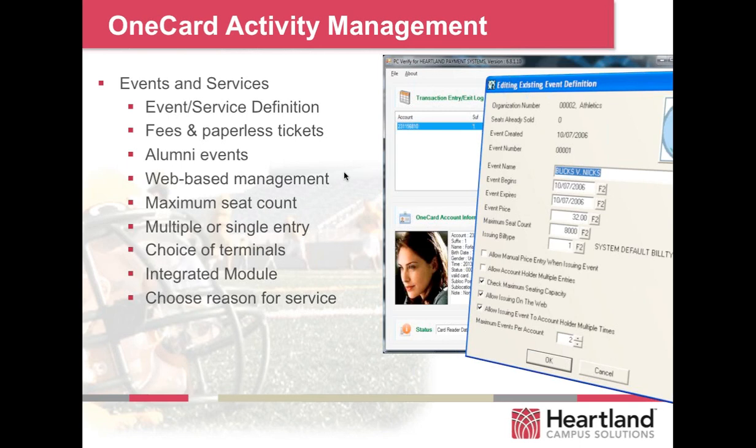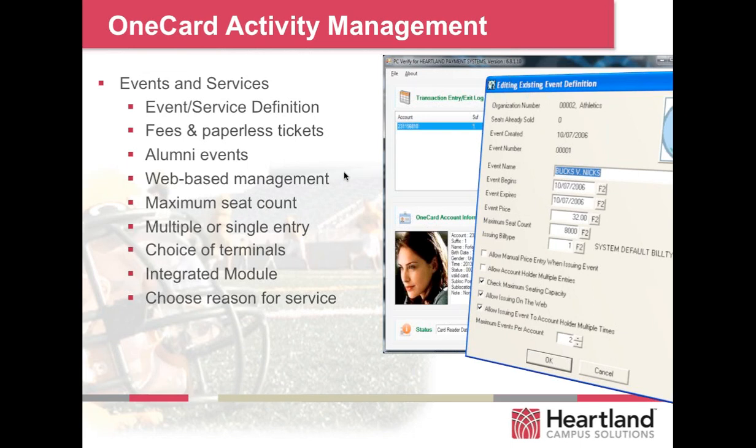The event module does have web based management tools as part of it, allowing students to go online and purchase the ability to attend an event or a service, or just simply assign themselves to attend an event or service. You can, of course, set the maximum seat count for a facility and allow either multiple or single entries. Let's say a sporting event, you only want to allow individuals to come in once. If they leave the arena, they can't come back in. That's all definable within the OneCard system.